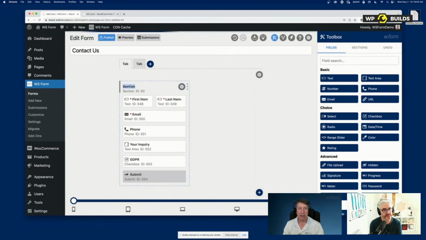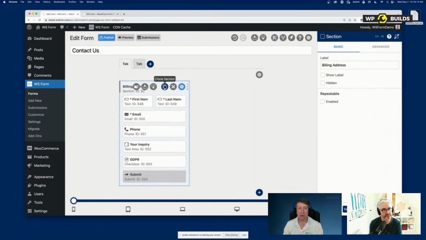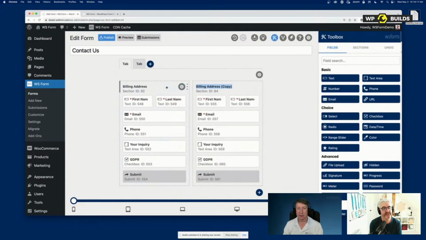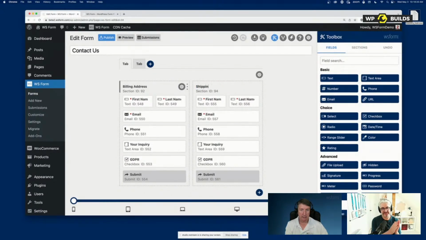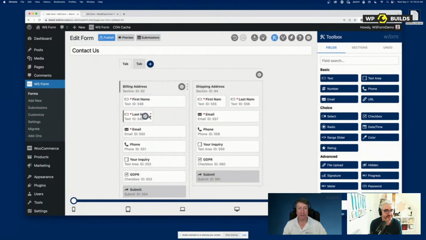Maybe this would be billing address. And then you'd want to have a set of fields next to that. So you can click on the settings icon, click copy, and it will put it to the right of it. And then there's your shipping address. Nice. I hadn't picked up that that was even possible. That's so cool. That's why these tutorial videos are useful, right? Yeah. And then on this side, you may want to make these full width and adjust the size of the fields as well.